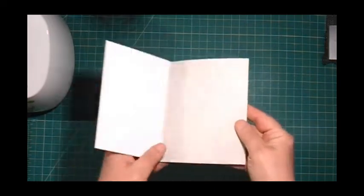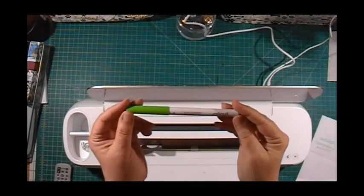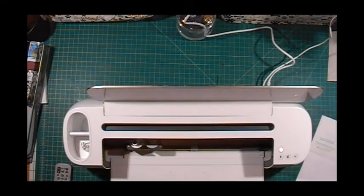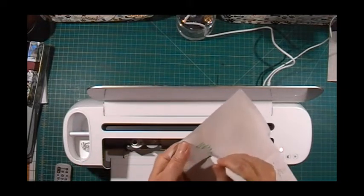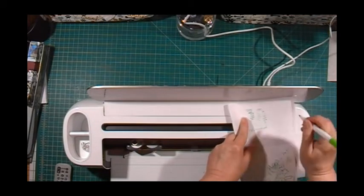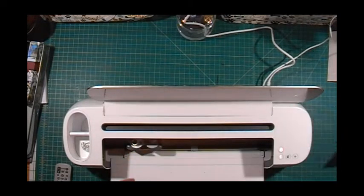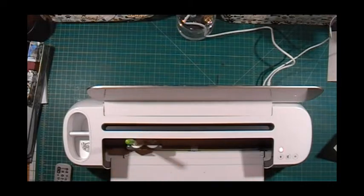So this is the front of the card, and this will be the inside of the card. Okay, I'm going to use a gel pen for this. I'm using the bright green Cricut gel pen. And before I use it, I want to make sure that it's going to deliver the ink okay. So I'm just going to run it for a little bit on the paper. And if I'm finding that it doesn't do it reliably, I'm just going to pound it on the paper like this for a bit, just to help get the ink going. And I'm going to put this in the A clamp. And now we're going to go back to our computer.